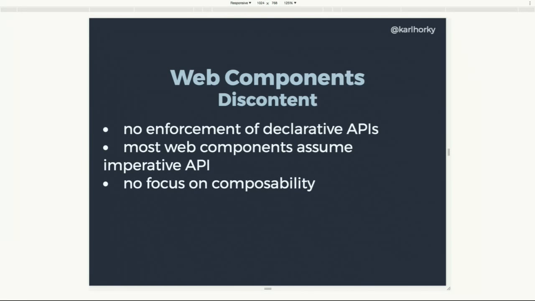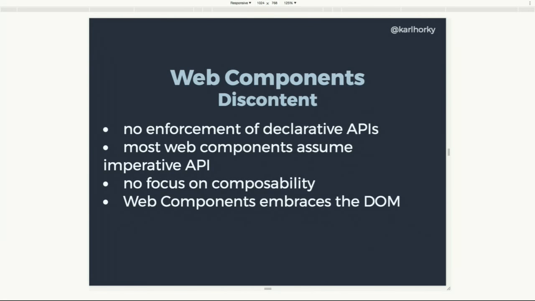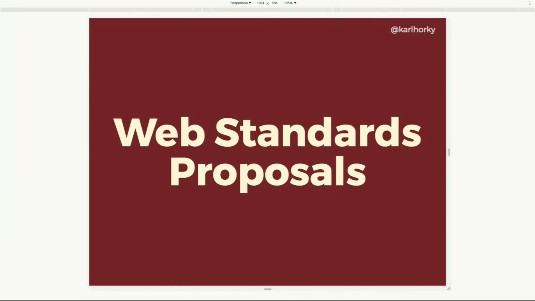You have play, you have pause, and these can be way far apart in your application. So sometimes you'll not be able to find the source of a bug, or it'll be more difficult at least. So this was the imperative API. The focus on composability, so that means that you can't have your data flowing through it, from parent to child, the same way that you do with React.